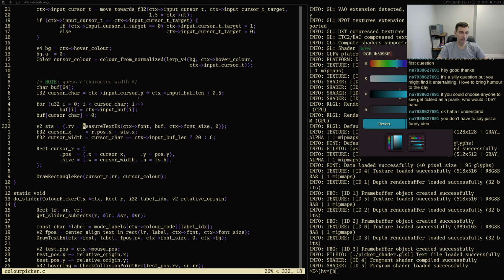Actually, no. Okay, we're going to do this differently. So if context to input cursor, what did we call that? Input cursor equals -1, we're going to try to find a new cursor.